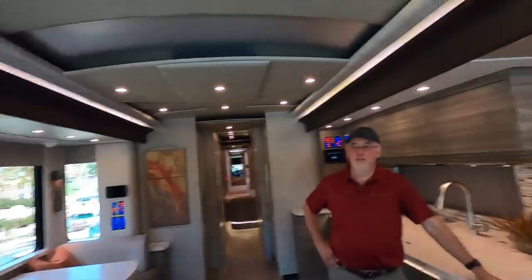One of my buddies just bought a 2015 and it's at the factory right now. They found that there was no issue with the coach but knew on that 2015 model year there was a potential for one, so they just went ahead and fixed it at the factory before he takes delivery. That says a lot about Newell Coach — they're willing to just go ahead and fix it. A lot of companies in the RV industry have that 'don't fix it unless it's broken' mentality, but Newell wants to make their owners' experience as convenient as possible.